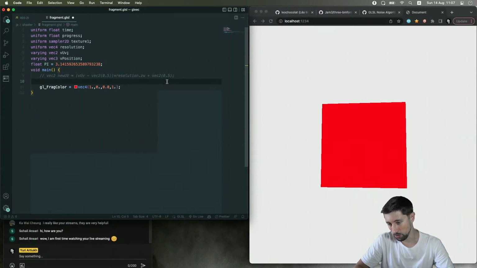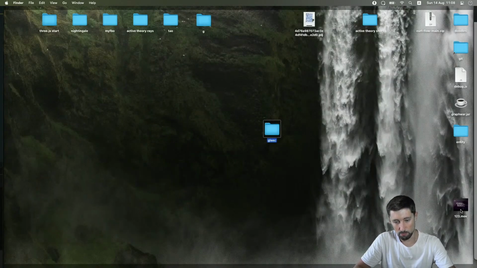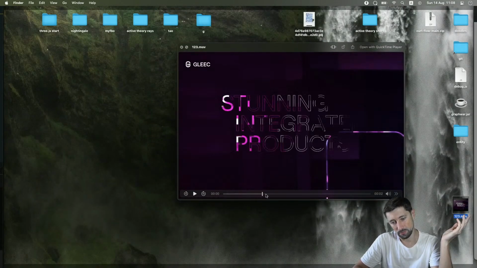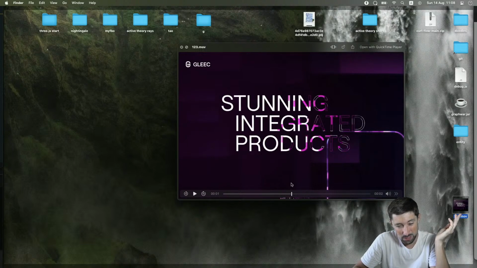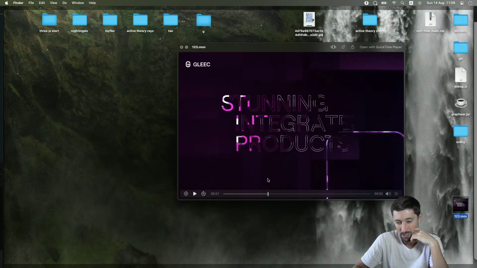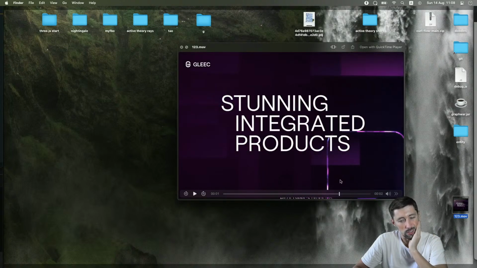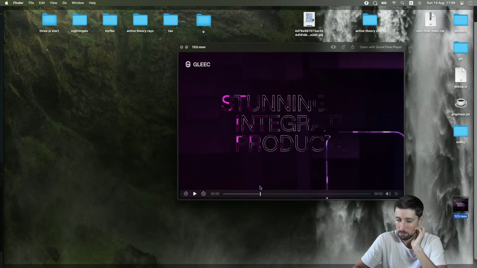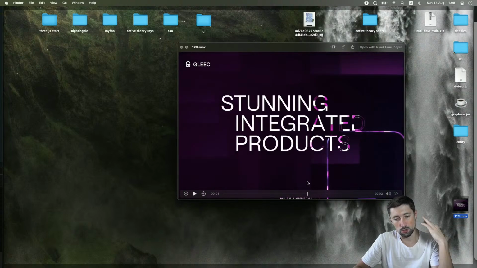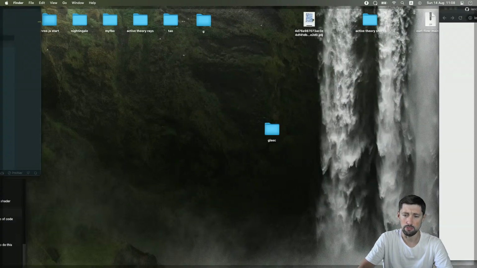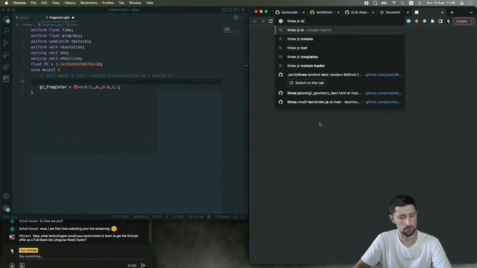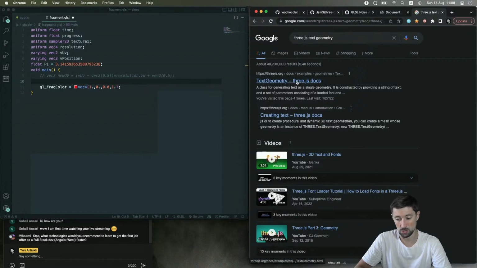That's it. All right, so we have this. Where do we start with this effect? First of all, there's a couple of parts for this one. Obviously there's a text. To create this effect, maybe you could use CSS in some way, but I don't even know where to start with this. Probably with some SVG masks or something like that. So the obvious choice is to use text in WebGL. And there are not so many ways to use text in WebGL. One of them is text geometry, three.js text geometry, which is not used for text, I should say.